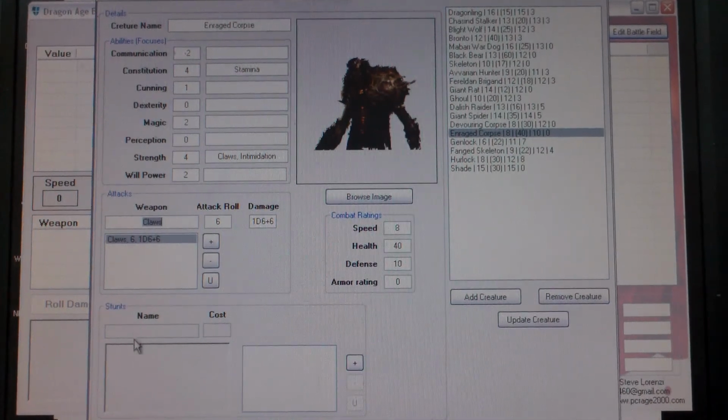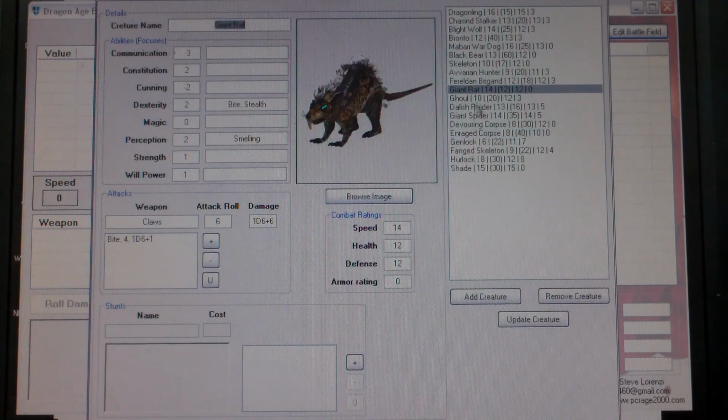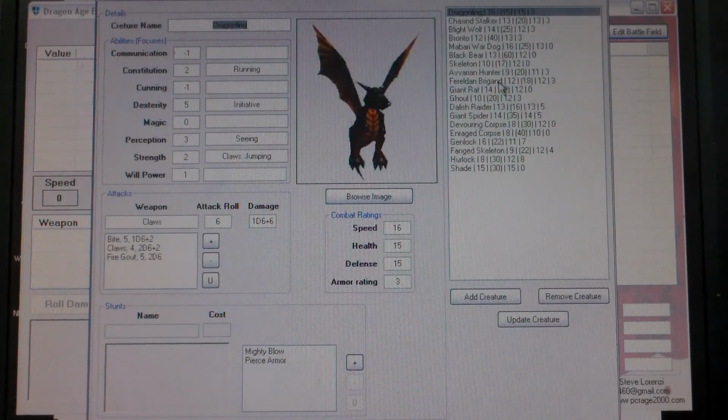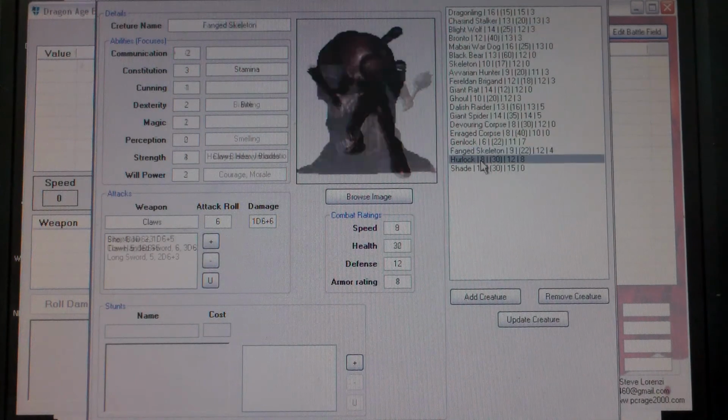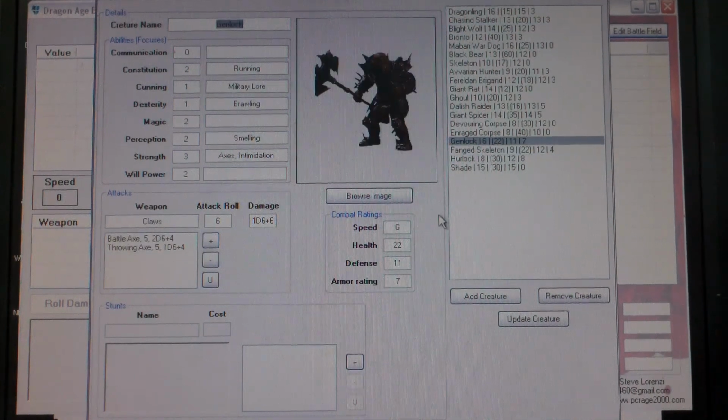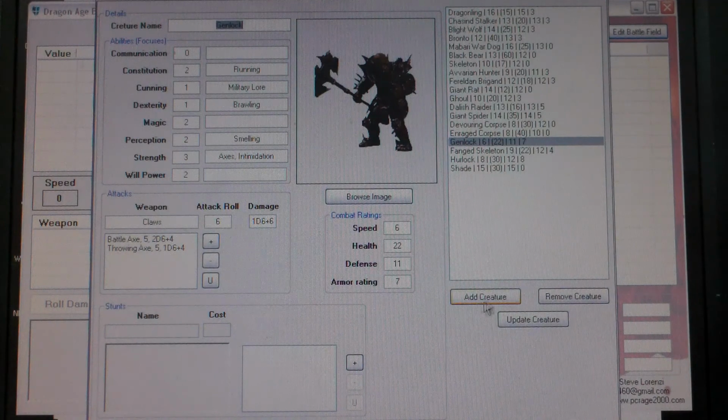Also down here we've got the stunts. This part's not yet working, that's why it's disabled. But here we go. Let's bust out a dragon. Well, there's actually, let's see, where's he? Hurlock, Genlock. Here we go. Alright, I'm just going to go ahead and, well, let's go into here.